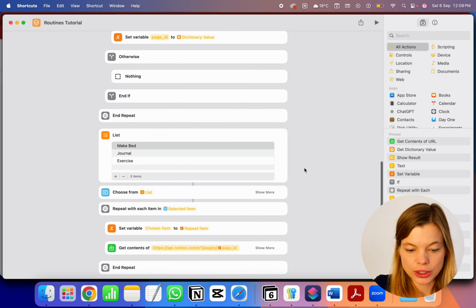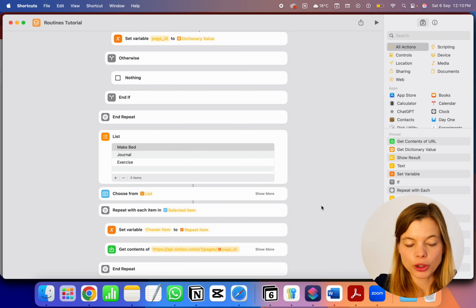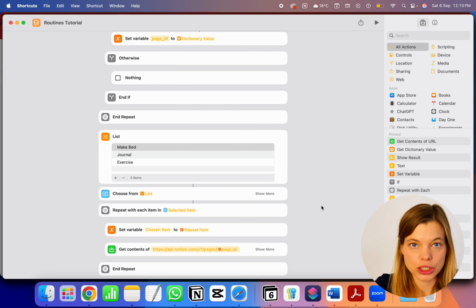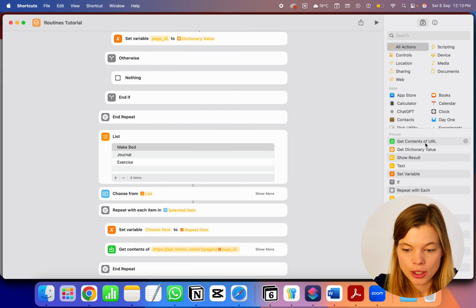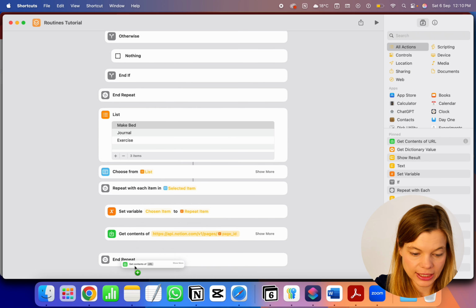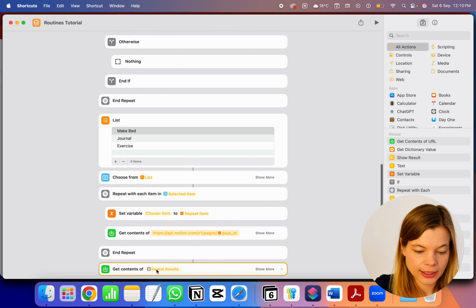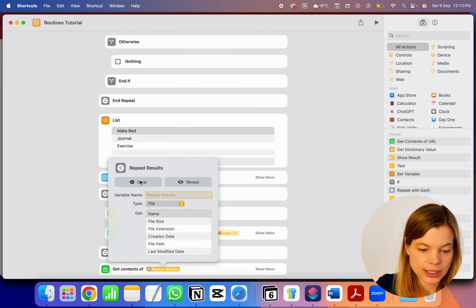So we just continue with the shortcut we just built, and we add a module that retrieves some information from our database, specifically from the page that we just modified. So we need again the get contents of URL module and put that at the very end of our shortcut setup. Then again, we remove what is already set up here.